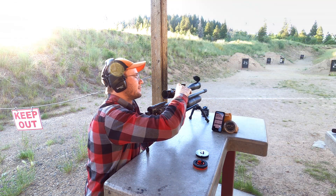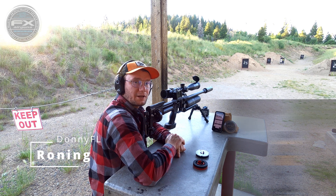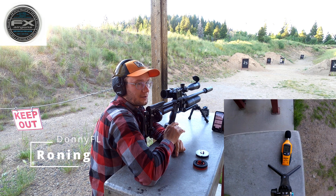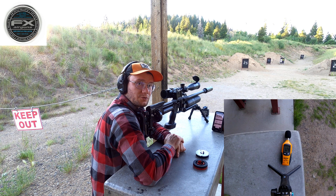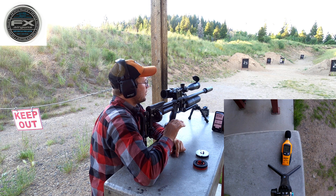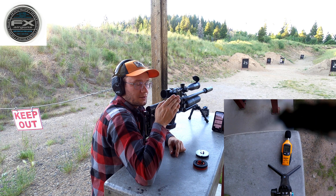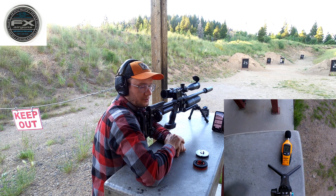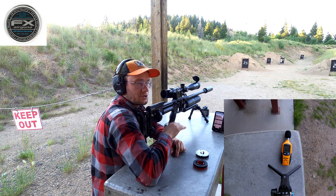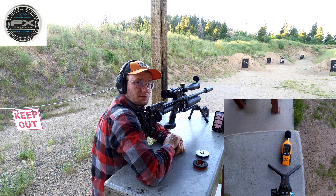Now let's put on the Donnie FL Ronin. So now I'm gonna shoot the five shots with the Donnie FL Ronin and let's check the average speeds and the decibel readings. One thing I've changed now is the elevation on my scope, so I'll be aiming dead on and it will be hitting dead on. Compared to other reviews, the elevation on this range when I have the moderator is about two mils more — so that's one thing to keep in mind. Let's chuck a few in and see what happens.